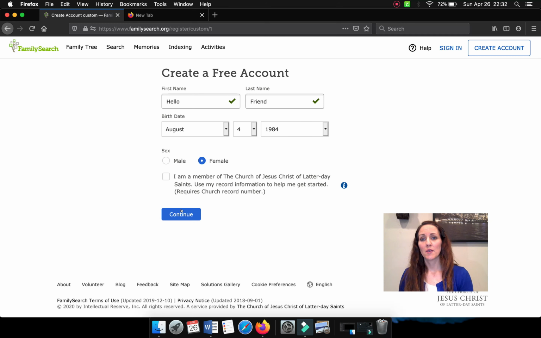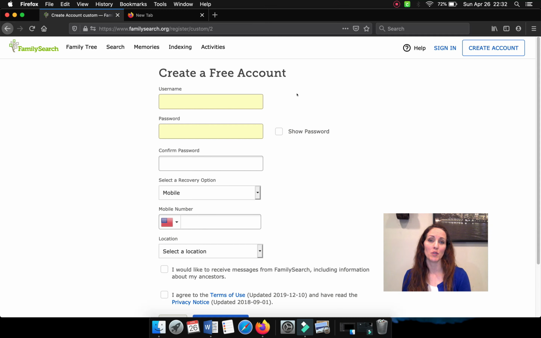On this page, you're going to create a username and a password, and you want to remember them because I probably spend 80% of my time helping people who are beginning researching on this website remember their password and username. If you forget, there's a way to recover it. But if you can just remember it, click on show password and take a picture of it, then email it to someone you trust, or text it, or put it in your journal, or write it down in a few places.